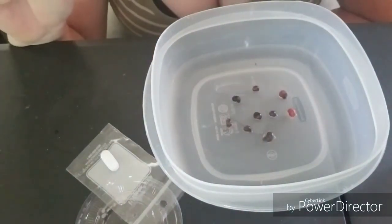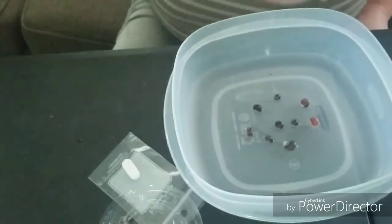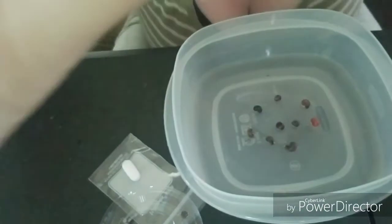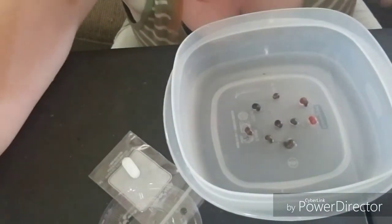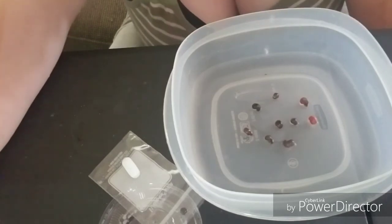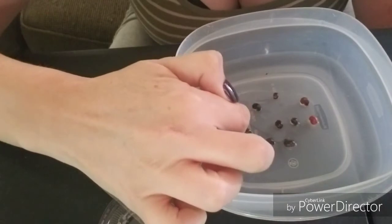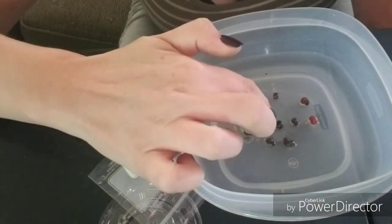I don't know if you can see movement or not. Let me see if I can zoom a little bit. Sorry, guys. I can't. Hold on. It's hard to do at this angle. I'm so sorry. Apparently, it won't let me zoom. But I don't know if you can see movement. But these three are alive. This one appears to be alive.